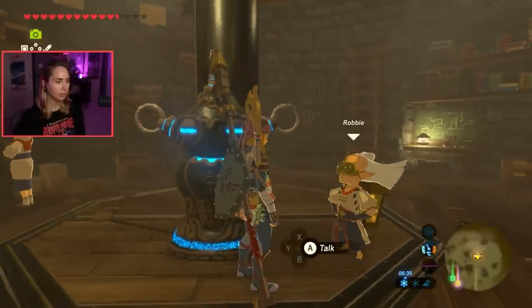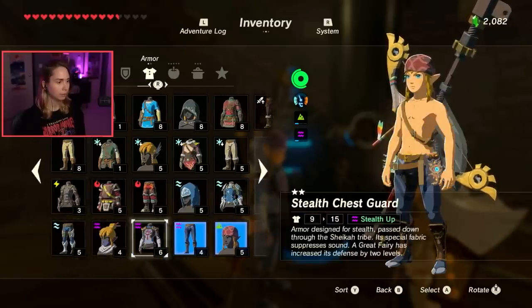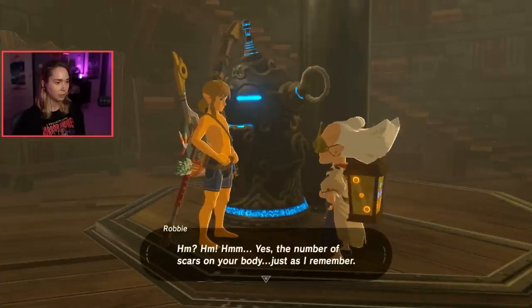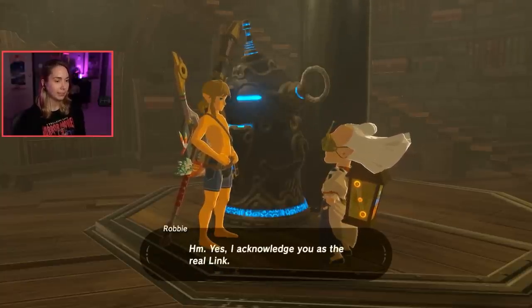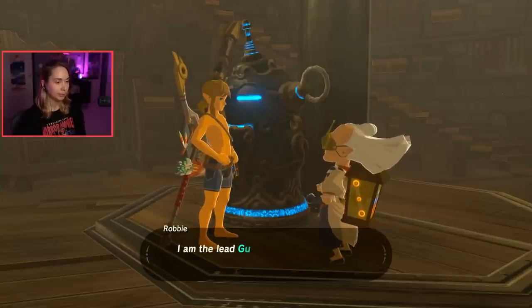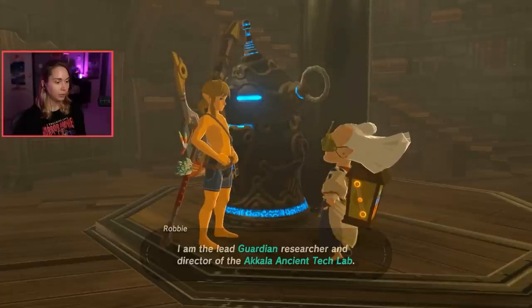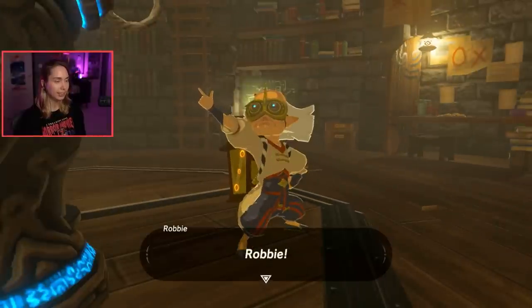My body? Oh, do you want me to get naked? Number of scars on your body, just as I remember. Most seem to have healed, but they do line up with the scars I know you got during the Great Calamity 100 years ago. These people have great life expectancies. Like, they're all reaching 120, 130, like it's no big deal. I am the lead guardian researcher and director of the tech lab. Dr. Robbie!